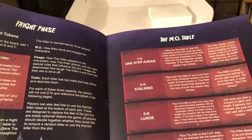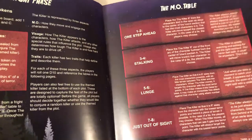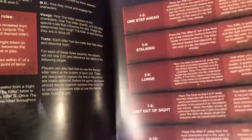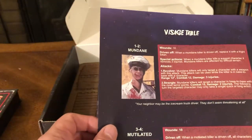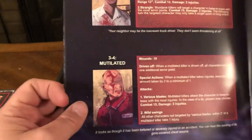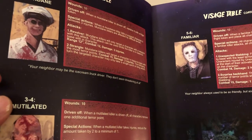The MO table: 1, 2, one step ahead; 3, 4, stalking; 5, 6, lunge; 7, 8, just out of sight; 9, 10, direct. Visage table. 1, 2, mundane. 3, 4, mutilated. Visage table continued. Familiar.